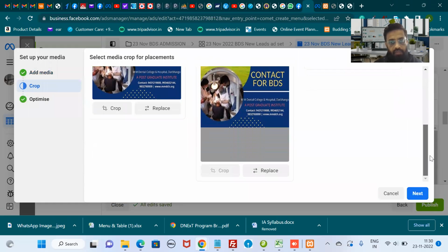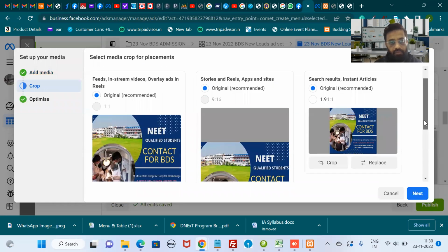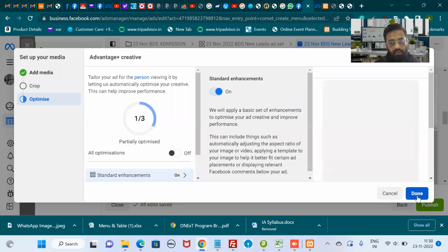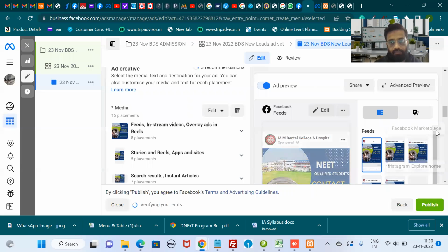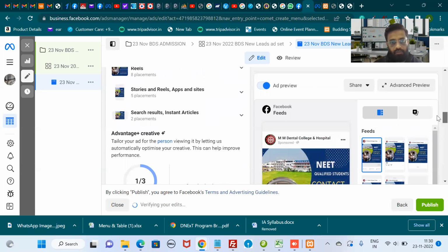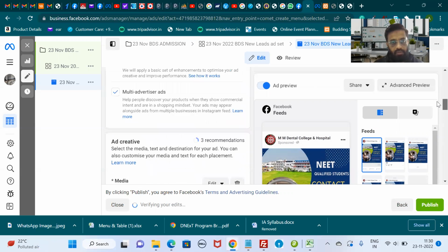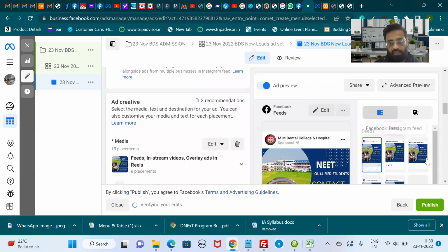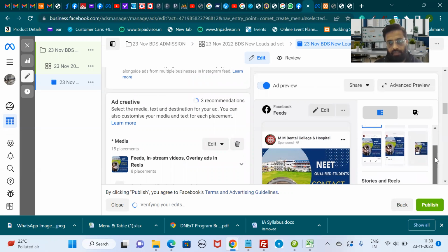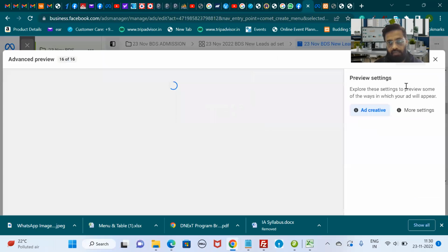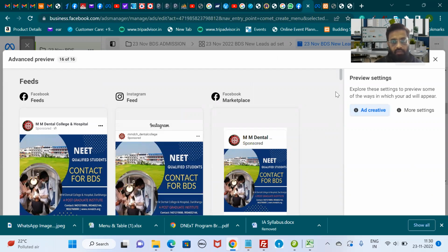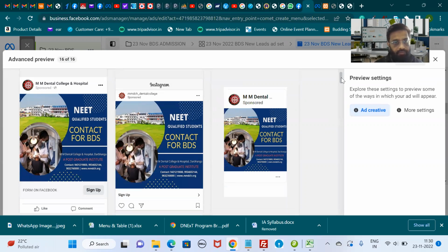This is how it will look on different platforms. And then I'll optimize it and click done. This is the image. You can see the image has changed. Okay. You can click on advanced preview to see how it will be looking on different platforms.